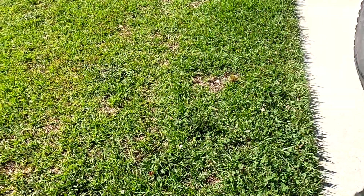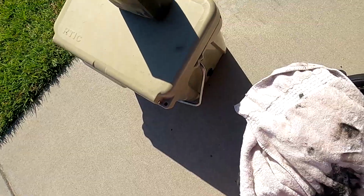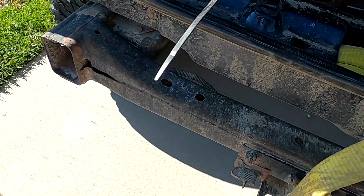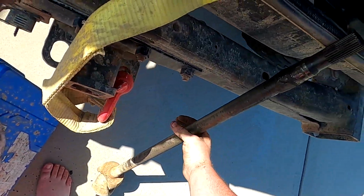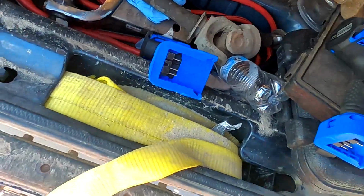That's a plus. That side's good. That's the passenger side axle. Driver side's right here. Alright, so it looks like I'm gonna need some axle seals. All the splines look okay on that. So we don't need axles. That's a plus. That passenger side was brand new.